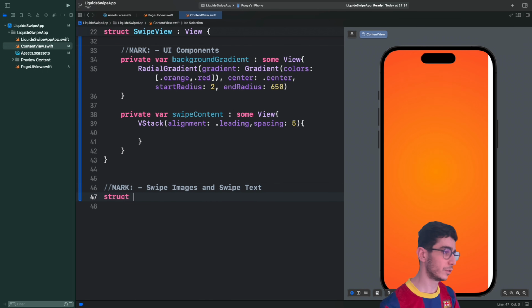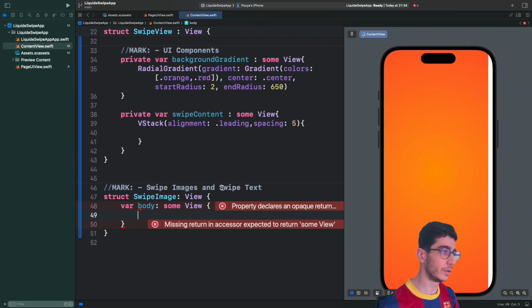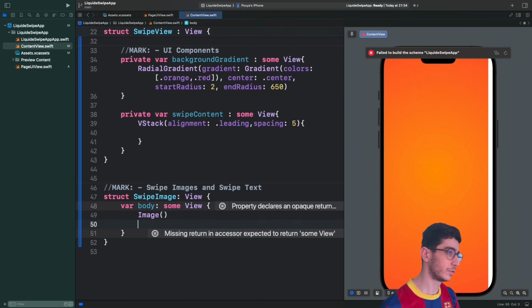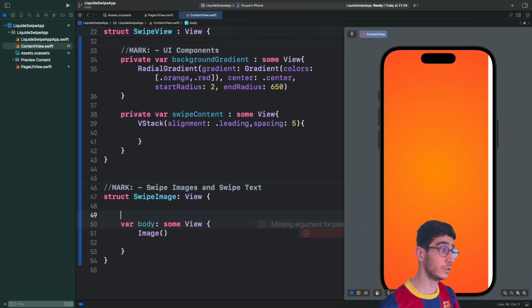So we have struct for swipe image, and this is a view type, and here let me just add an image here. So here we have some variables.